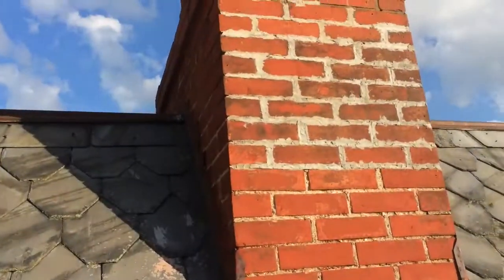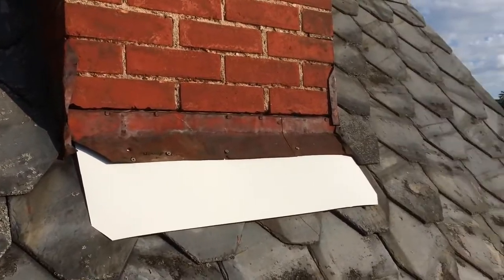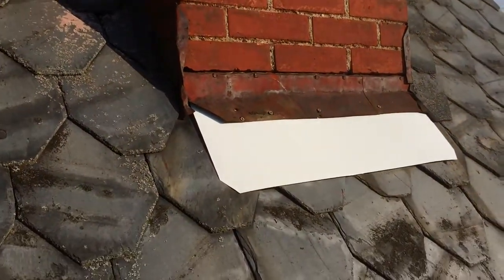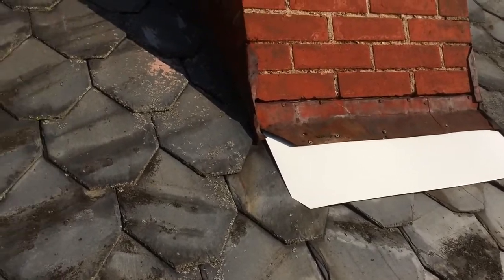Once we do our more concrete work, I'll come down here and concrete that piece of metal in a little bit better along that ridge. So we're really sealing it up. We have to remove a little tar along this edge here. We'll remove that. I'm going to do a little roof repair now.